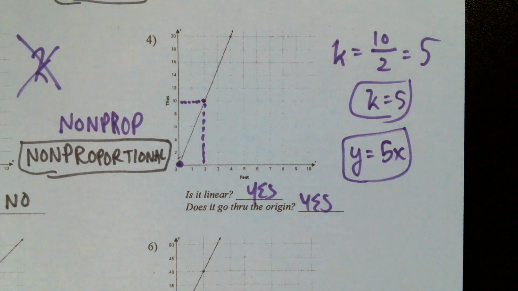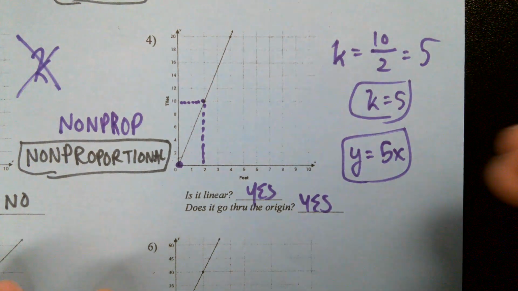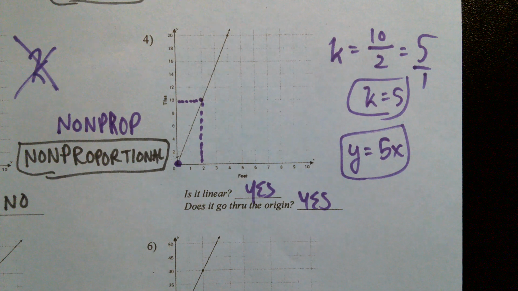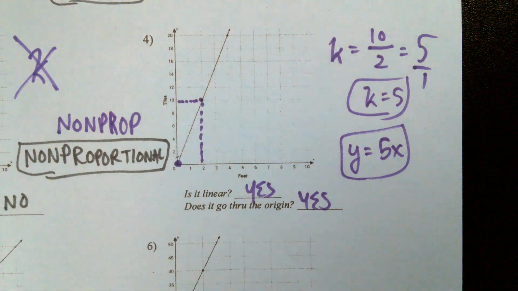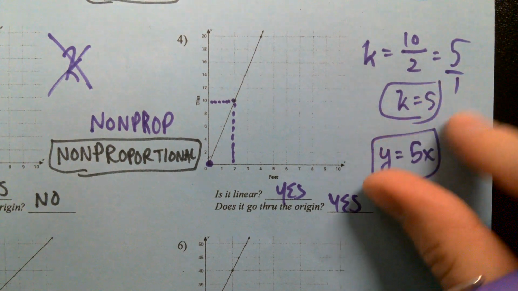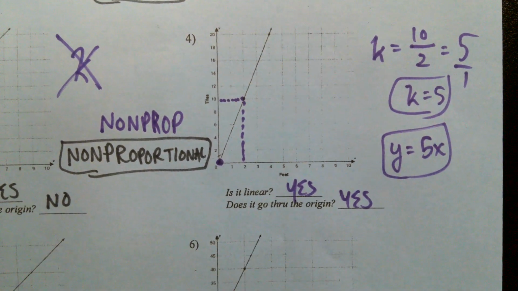Now just to review here, because this is going to help us today, if our k value is 5, how could we write 5 as a fraction? 5 over 1. That's right. Don't need to. It's not wrong if you did. But as we'll see today, we do need a fraction. It'll help us out to remember that that 1 is on the bottom of every whole number that we have.